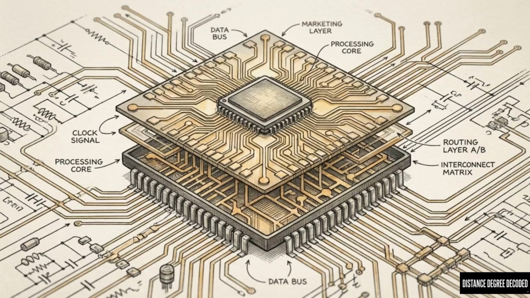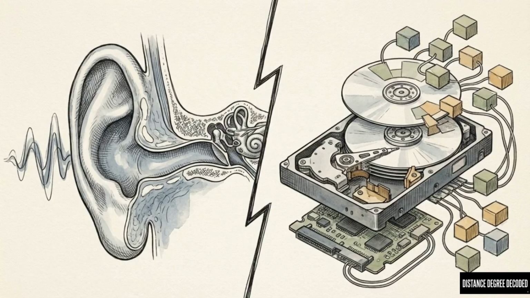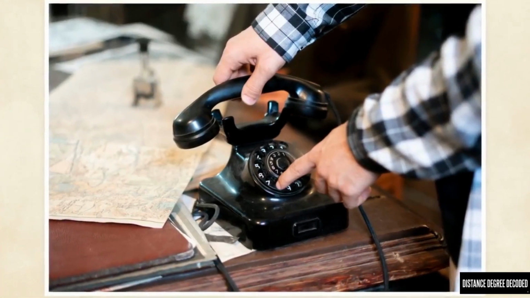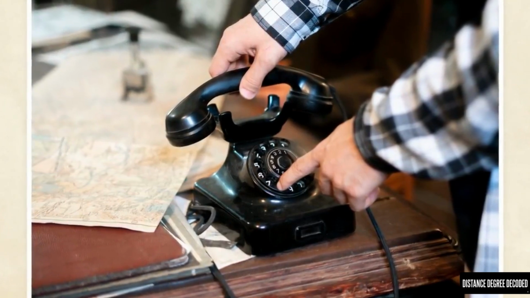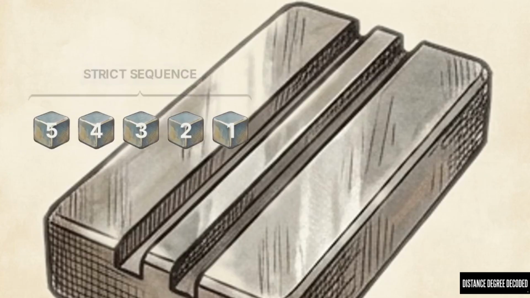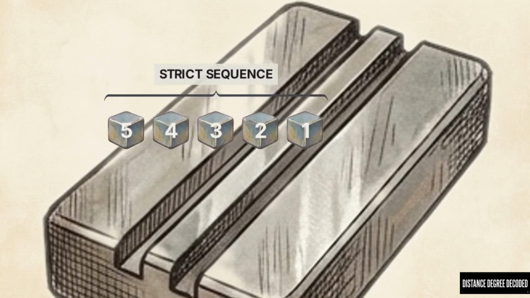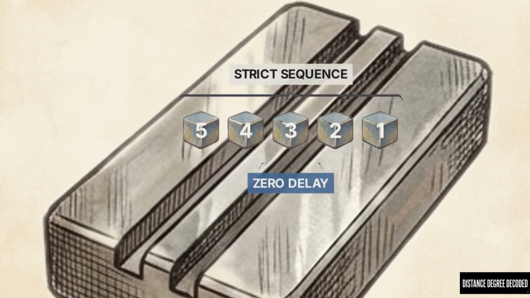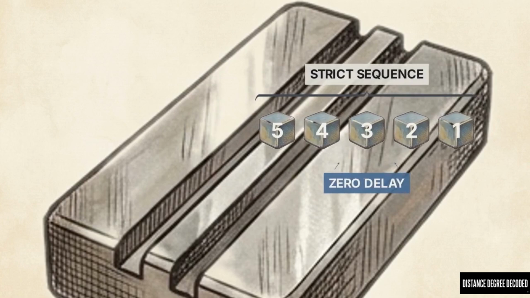Pulling off this routing requires highly complex switching mechanisms, but engineers face a difficult biological and mechanical reality. Not all of this information behaves the same way. Take a standard human phone call. Our voices require a continuous, uninterrupted flow of information. The words have to arrive in strict sequence, and the connection cannot tolerate delays, otherwise the conversation breaks down.